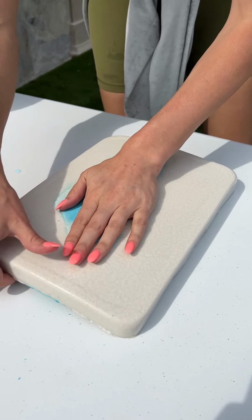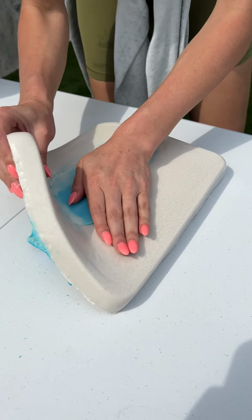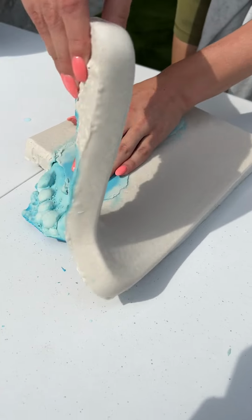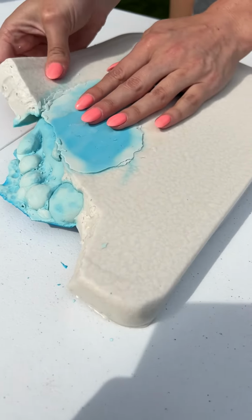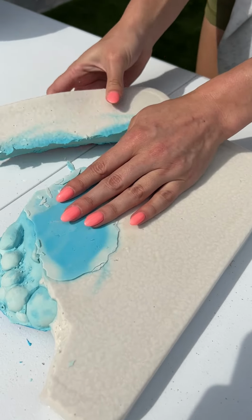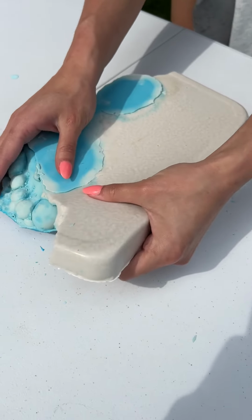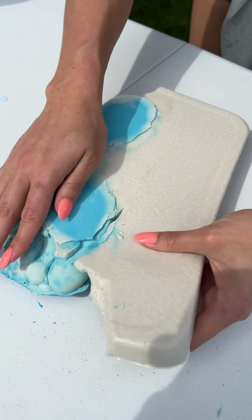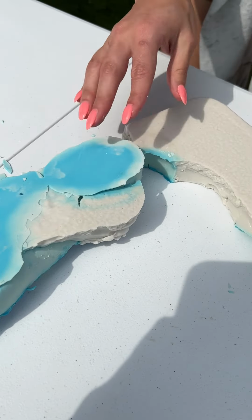Okay, now we're gonna start breaking this apart. Wow. Look at my toes. That's amazing. Okay. Just like that, it comes off so quick. We're just being very gentle so we don't break any. Pieces like that are okay. We just want to pull around the plaster. Look at that. That's amazing.